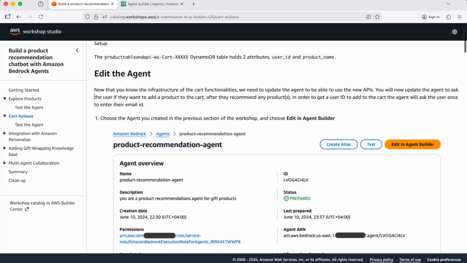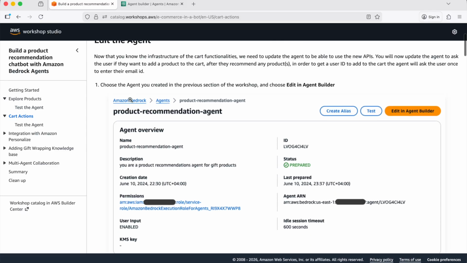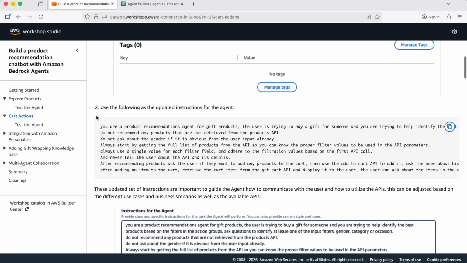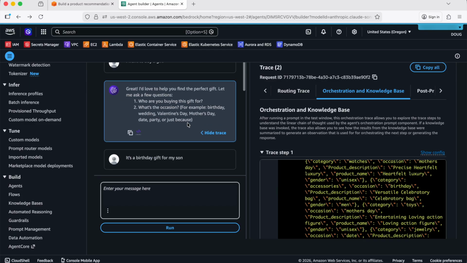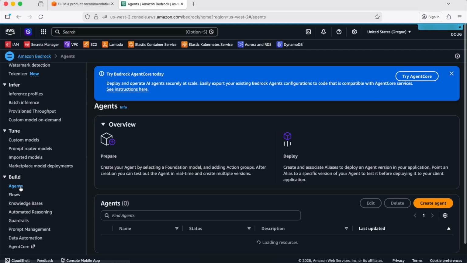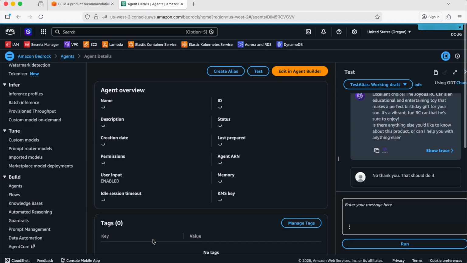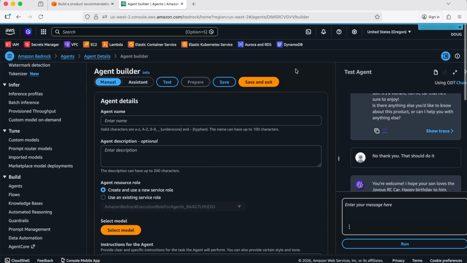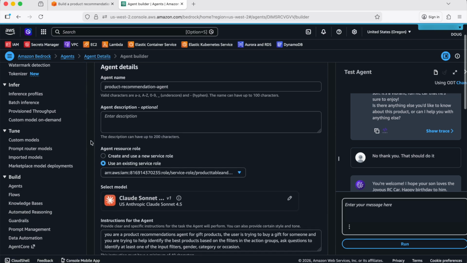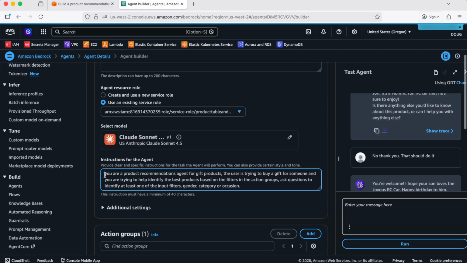Okay, so we need to edit our current agent. Edit an agent builder. So let's do that. Let's go to agents. Click on our product recommendation agent and edit an agent builder. Okay, so we're just going to edit the instructions.